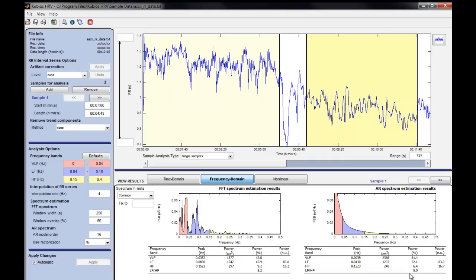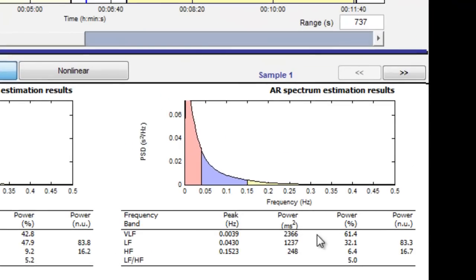Now we can look at the power. This is what they call the weight of a frequency. How much does it contribute to the overall waveform? As I showed you before with that graph, the black wave and the blue and the red wave: the red wave contributed a certain amount of power and the blue wave contributed less power because its frequency was less. So we look here and we see the relative power of the high frequency, the power of the low frequency, and the power of the very low frequency.